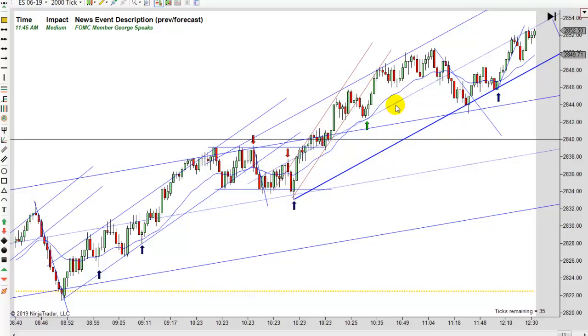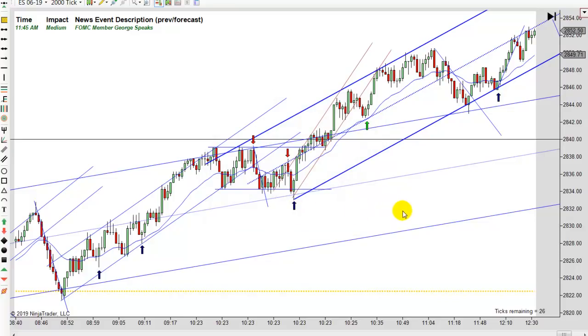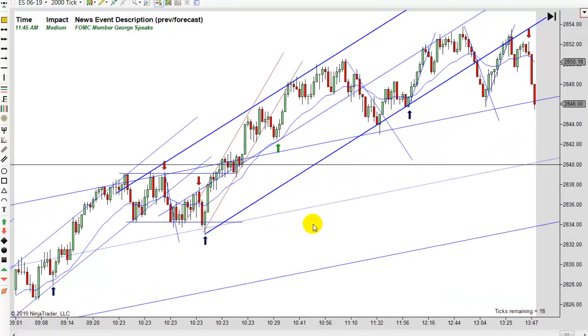It starts to get cluttered on here when you put all this stuff on. If this were my personal trading chart, I'd probably clean some of this off, but when you're doing a chart lesson, you want it all on here so people can see it. So changing the colors a little bit helps. But anyway, this was so tempting right here, but you just can't go long into this original two-tiered channel.